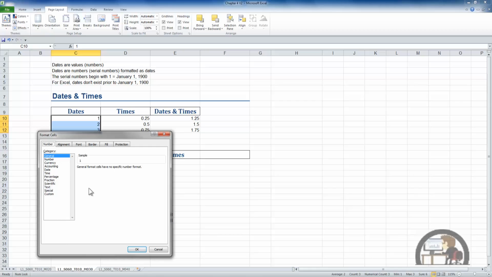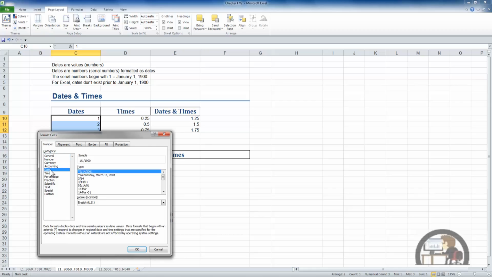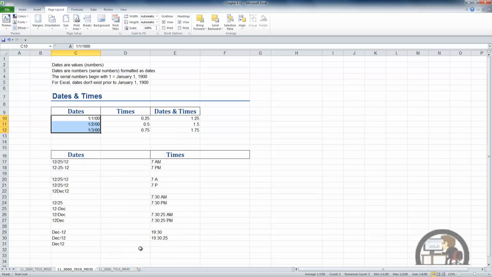So I'm going to select date, and I'll select this style, say OK, and we have a conversion from 1, 2, 3 to the dates, January 1st, 2nd, 3rd, 1900. I'm going to left click and just make C10 the active cell. In the cell, we have a 2-digit display of the year.